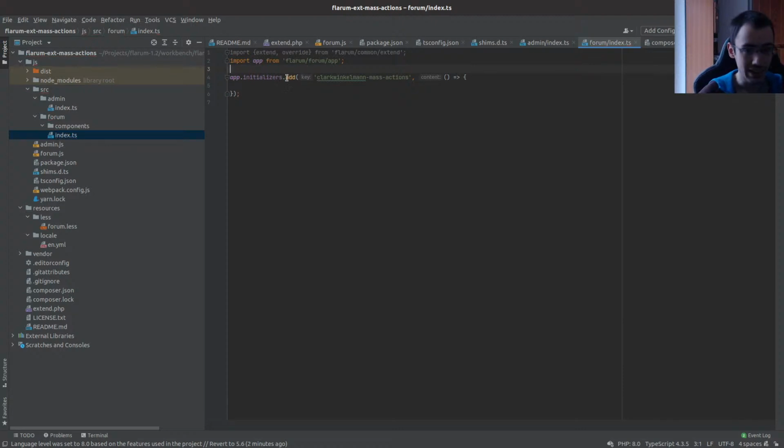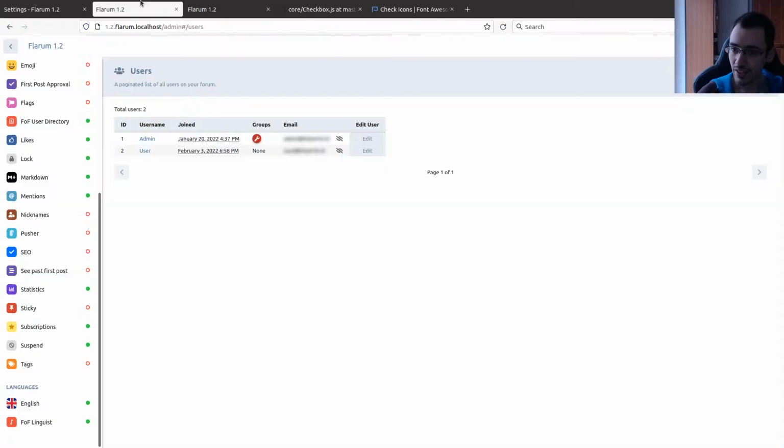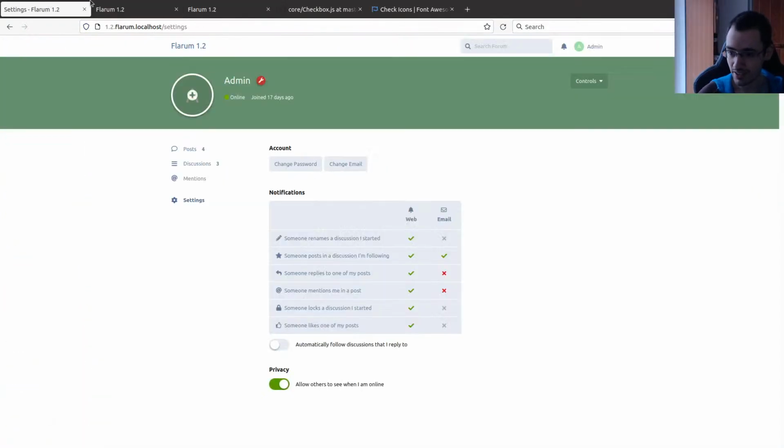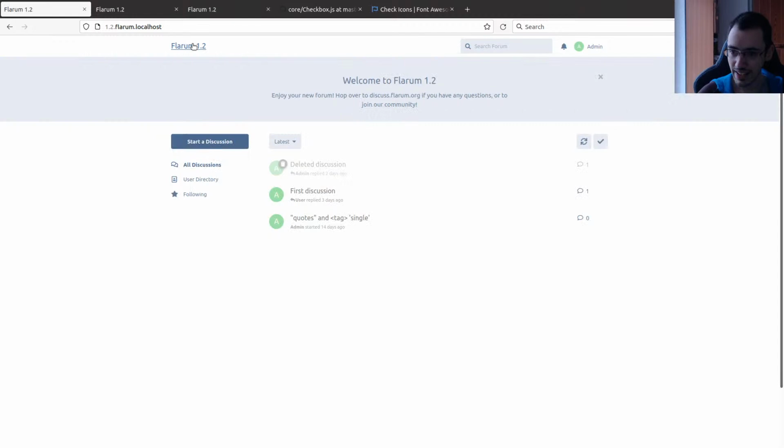Okay, let's get started. So, where do we start? Oh, there is another thing we have not discussed yet, which is technically, how are we going to do it? We discussed visually, so we will put the checkboxes on top of the avatars. We will put some controls here next to or in place of the latest selector.